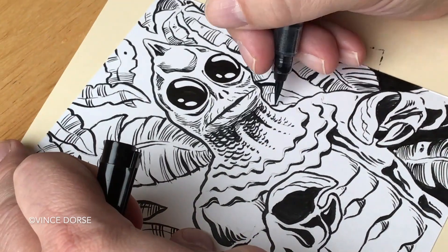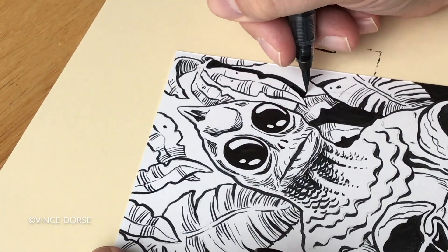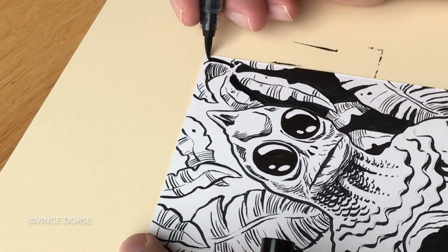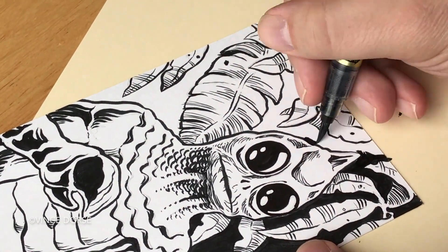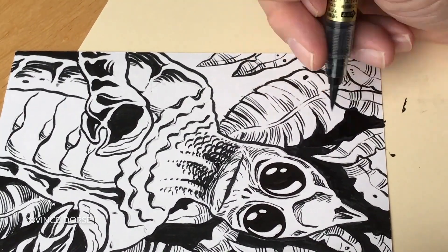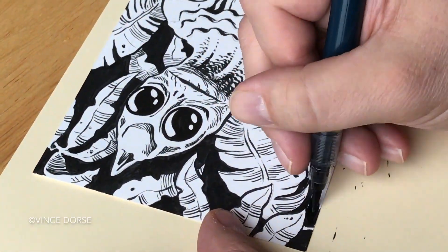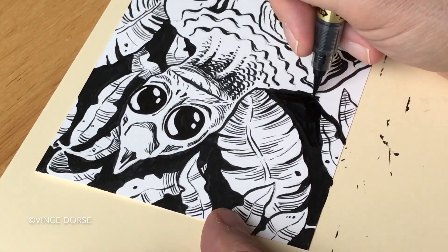I thought that I would have trouble not having my tech pens at hand to work on all that hatching on the Sleestak drawing. But you can see that maybe these brush pens — the Pilot pens — don't get down to quite as tiny a line or maybe as controlled a line as a tech pen, but it's pretty darn close. I'm really looking forward to using these again. The areas of dark ink look really nice too — the big spot blacks went down really nicely, and even in bright light it's a nice, deep, flat black.